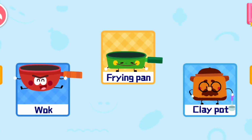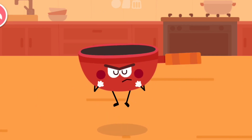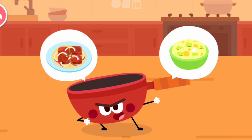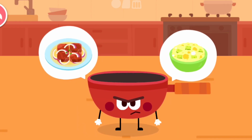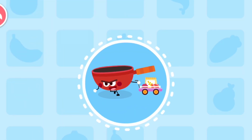Hi! Walk. I am Walk. I'm good at making stir-fried beef with onions and fried rice. Stir-fried beef with onions. I'm going to get the ingredients ready.